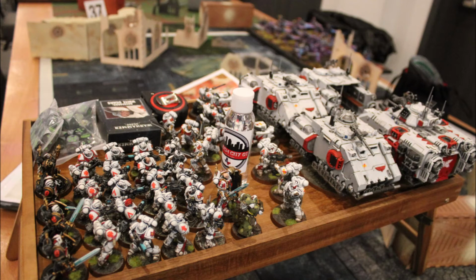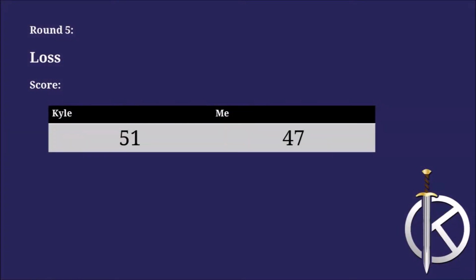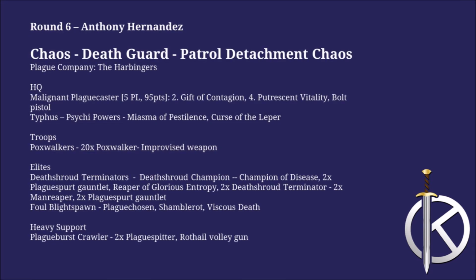And Jimbo at that point was winning 51-47. And that was another loss for me. So I was now 1-4? So on to round 6. On to round 6. And I am playing Anthony.